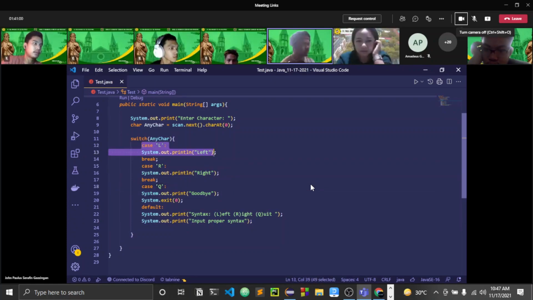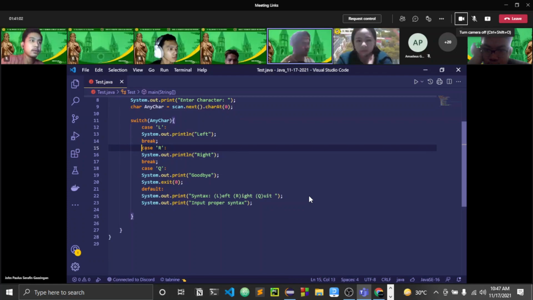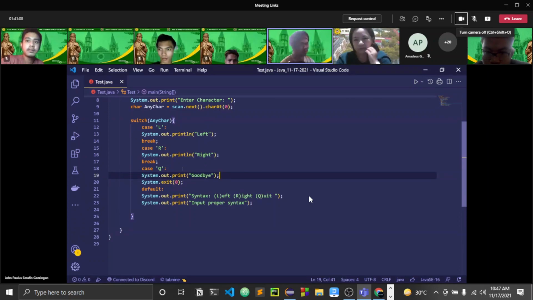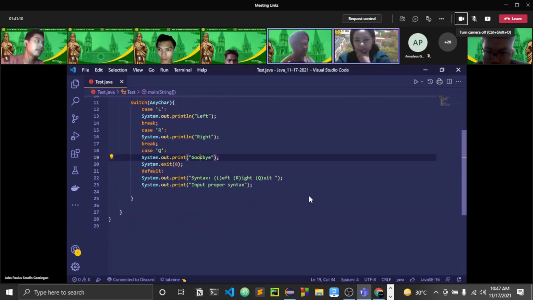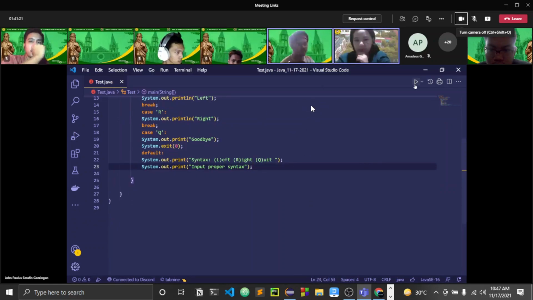Kapag L yung sulat natin, mag-print siya ng left. Kapag R, right. Kapag Q, I put a goodbye, ma'am, para makikita natin kung Q ba yung case na sinelect natin, and it will exit the program. Then the default would be the syntax para sasabihin niya kung ano yung syntax na ilalagay. Input proper syntax, ma'am.